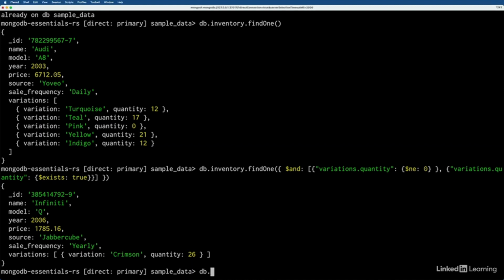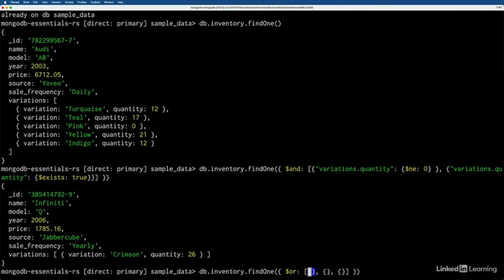So, let's start a new query, db.inventory.find, and we'll start with the $or operator. The $or operator also takes an array of documents, an array of conditions. So, in this case, I'm going to have 3 conditions.